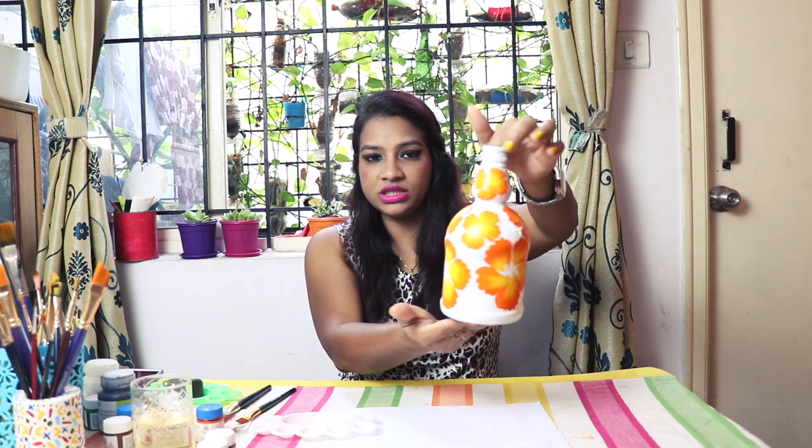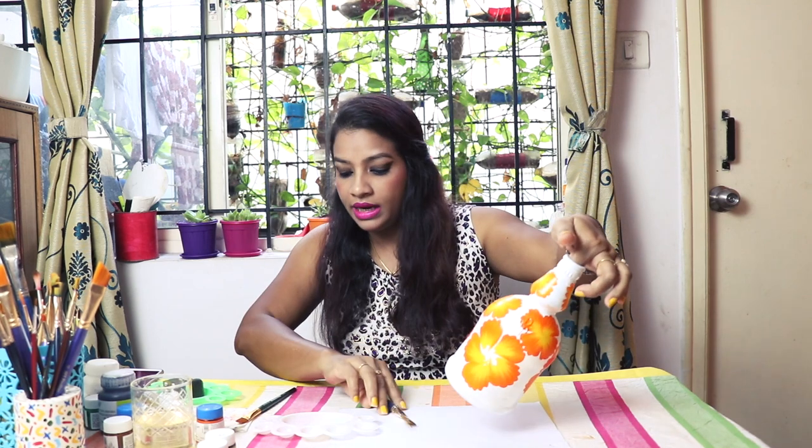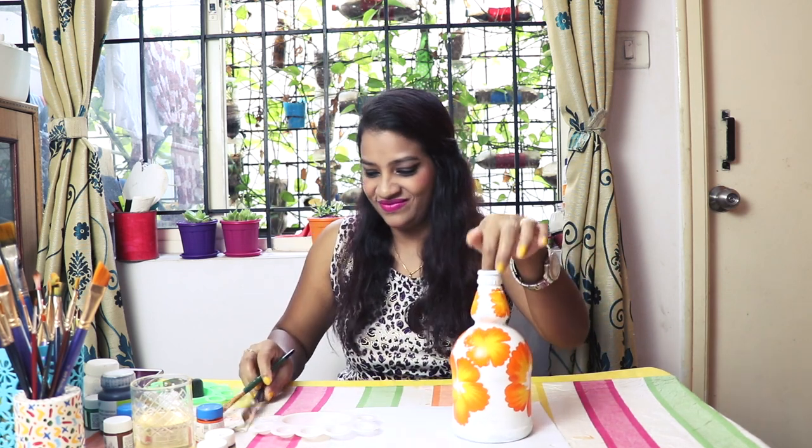Friends, this first coat is done. With the same flat brush number 10, I will do the inner petals for the bigger flower, and with flat brush number 7 I will do for the small flowers. So we need both the brushes and same colors, orange and yellow.